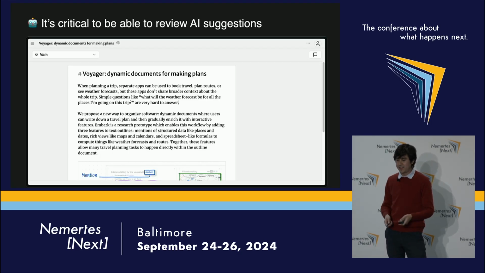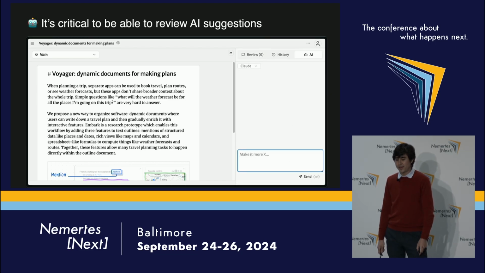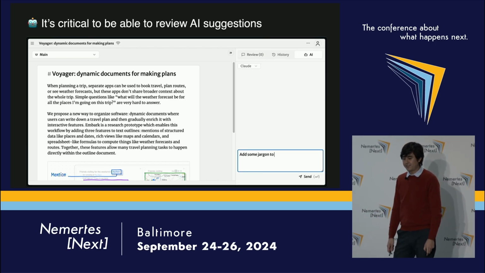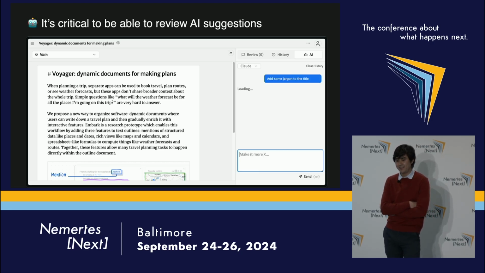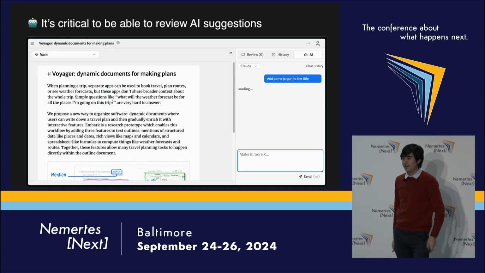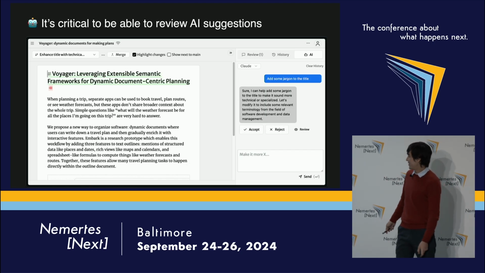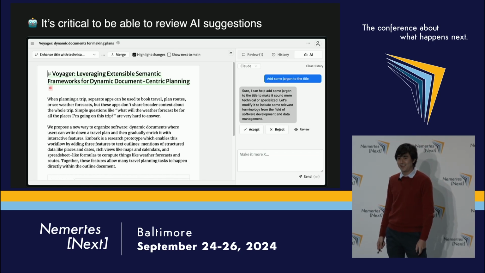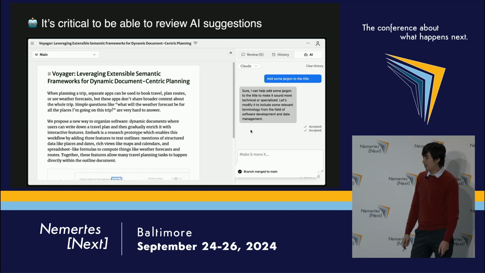Here's a little example. Let's say our paper got rejected, and we want to spice it up and get it past the review committee. So I asked the AI here, please add some jargon to the title. We've all been there. And so it's going to go off and think for a second. And once it comes back, it's not going to just do the edit. It's going to make a suggestion with a branch where I can clearly see what changed. Yeah. There we go. What do you think? Should we take the suggestion? Is this going to work? I think so. Let's try it. So I can accept or reject. And we'll accept it and merge it in.